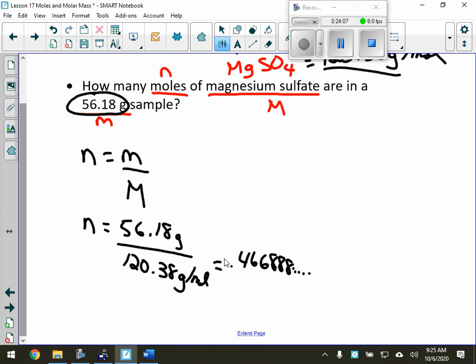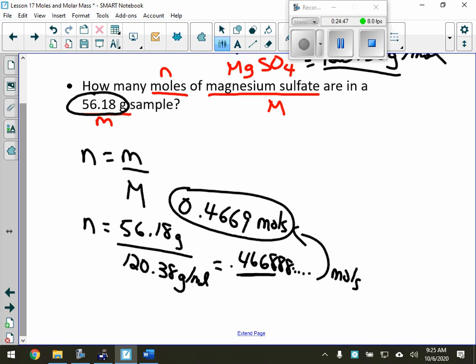So to get 4, I'm going to have to do what? I'm just going to move this up to here. 0.4, remember, the 0 on the front doesn't count, okay? This would be 6, 6, that's 3. And then I look at this one here. There's my 4 significant digits right there. I need to round it up, yes? To 9. Okay, does that make sense? Good? Now, what are the units here? Moles, yes? So we need to make sure we write that down. We probably should have had that here, and we should have had that here. Okay? So we're going to circle it or underline it or something so I know that that's my final answer.